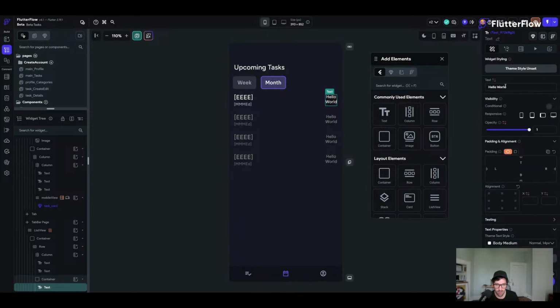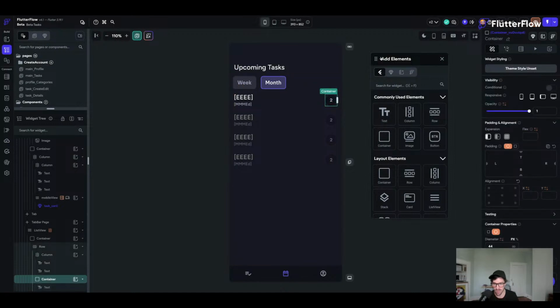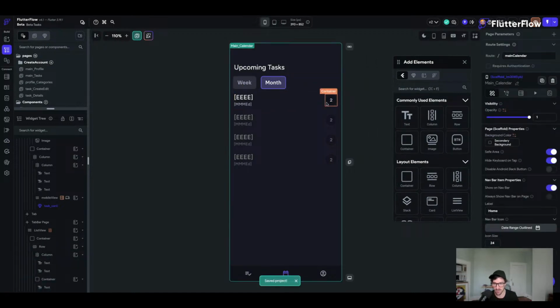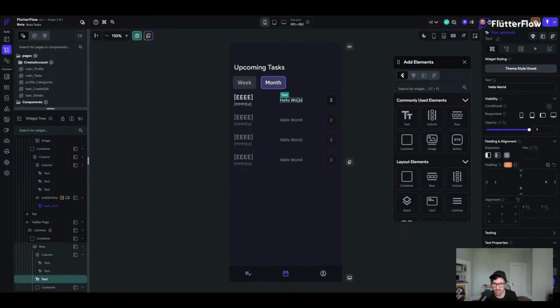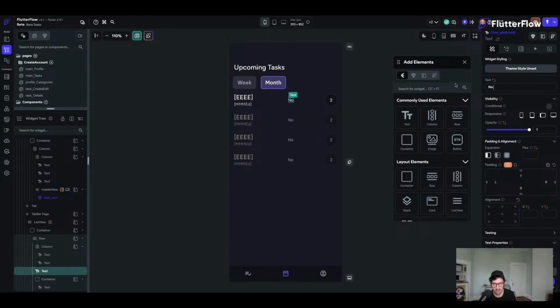And what we'll try to do is try to query the document here. Instead of doing the count, we'll try to query just documents, and we'll just show the number of items. How does that sound? We'll do some conditional visibility, I guess. So we'll do another text element, and we'll say no tasks.